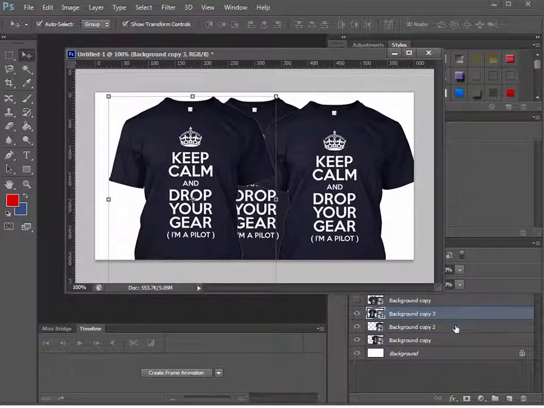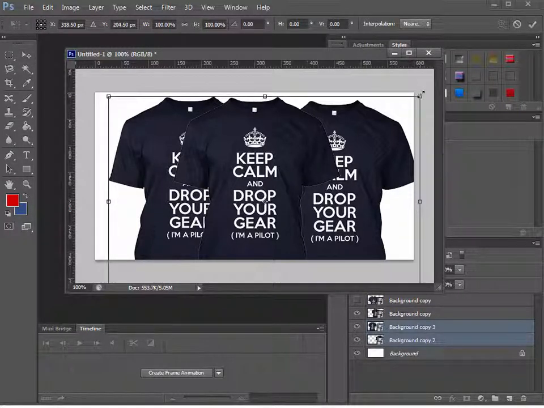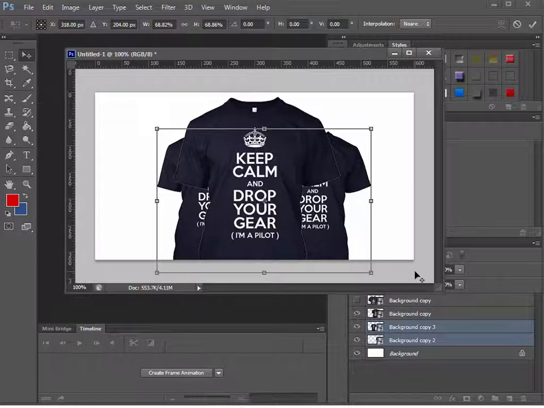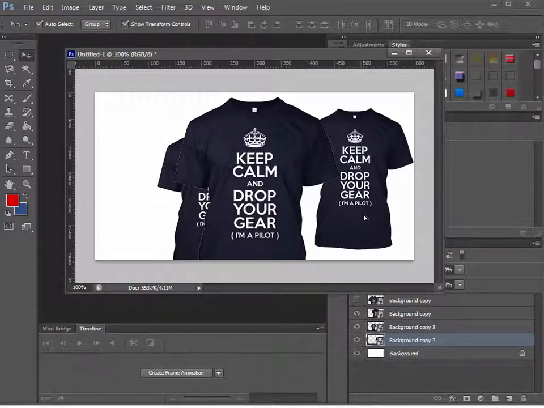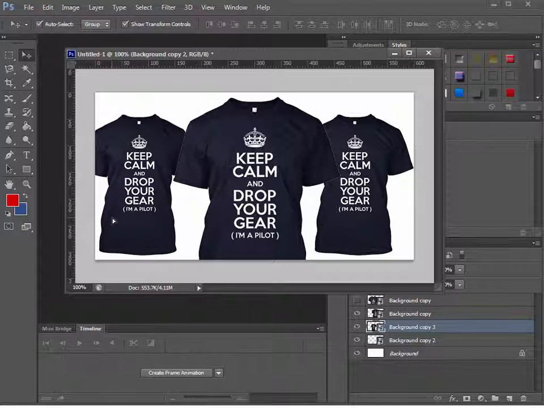I'm going to take those 2 copies, you can see them over here, and drag them underneath the other one, and while they're still selected, I'm going to select the corner, hold down the Shift key and the Alt key and make them a little smaller at the same time, like that. Then I'll just move them sort of like this so you can kind of see it.